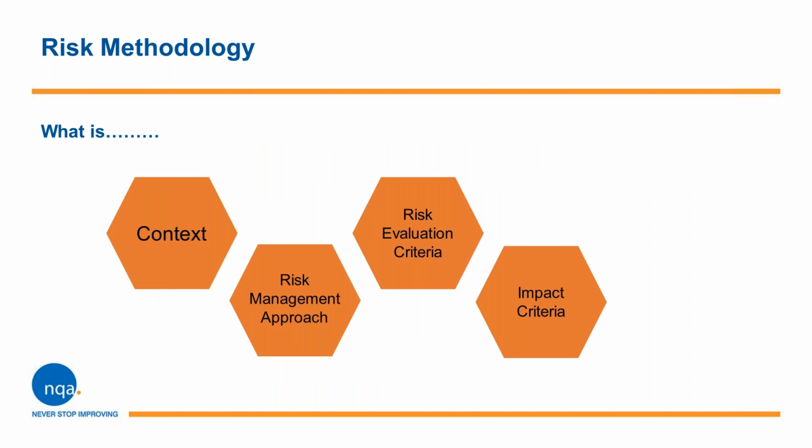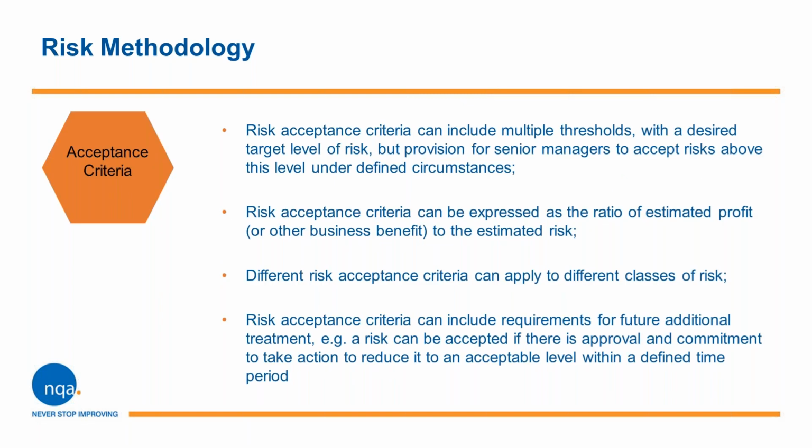Once we've determined the impact criteria, then we have to look at the acceptance criteria. Now, risk acceptance criteria should be developed and specified. The risk acceptance criteria often depends on the organization's policies, goals, objectives, and the interests of stakeholders. An organization should define its own scales for levels of risk acceptance. Okay, as we said before, this is your risk assessment process. So you need to specify what you deem an acceptable risk, and it won't always be the same from organization to organization. The following should be considered during development.